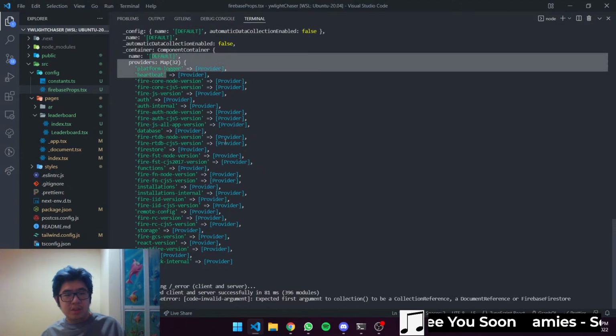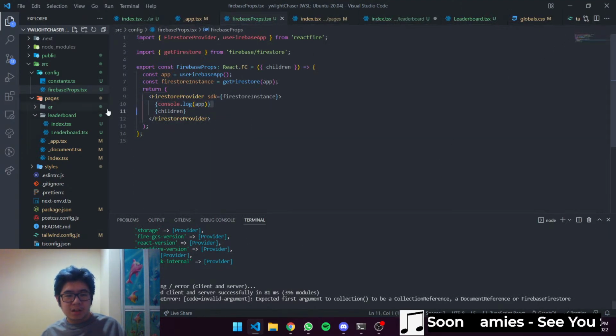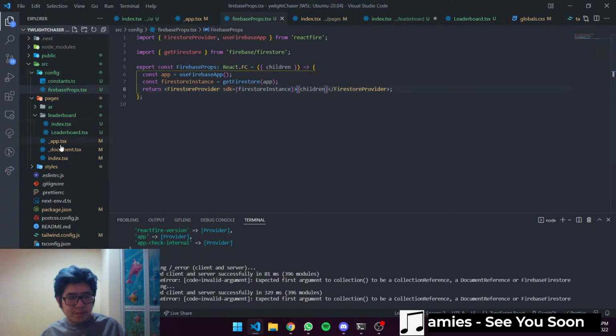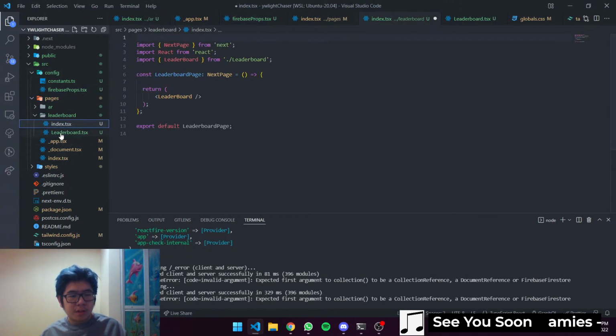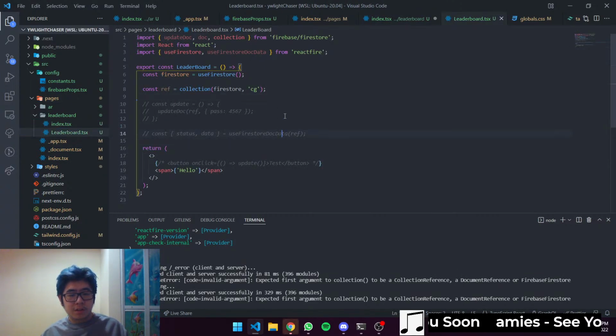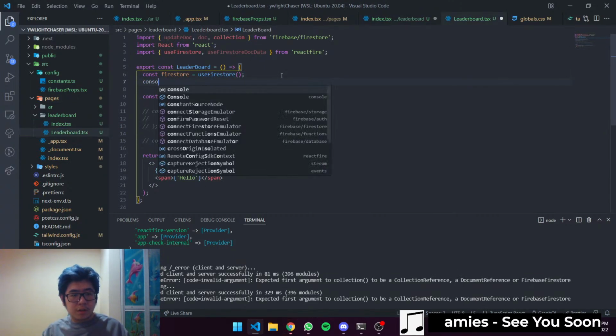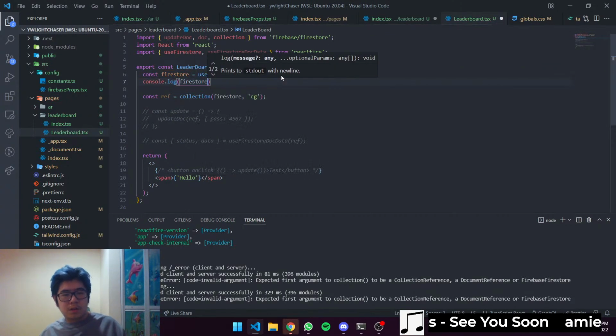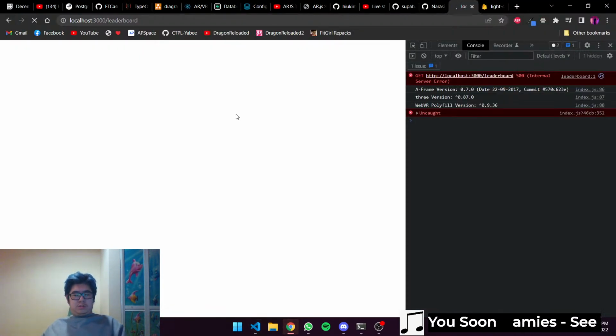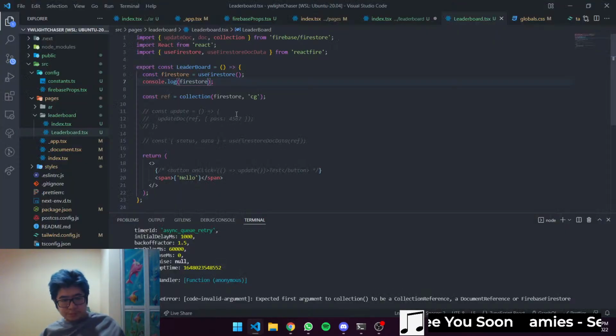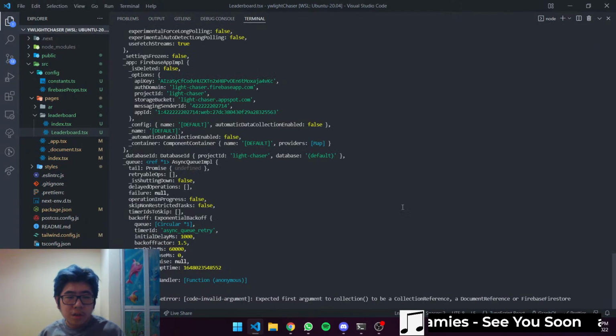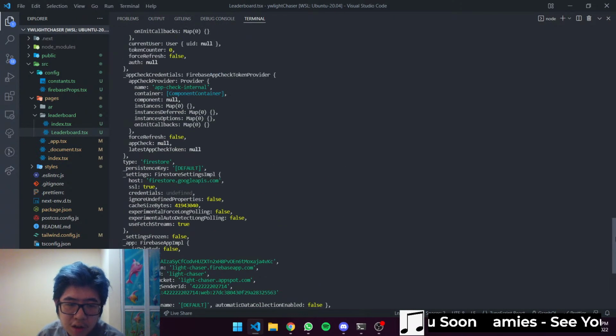App is here. Yeah. Try to console log Firestore. Have you actually looked at the React Fire for SSR compatibility?